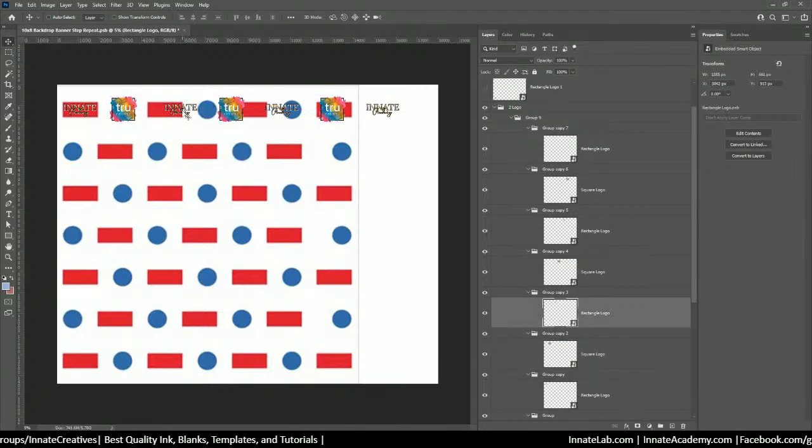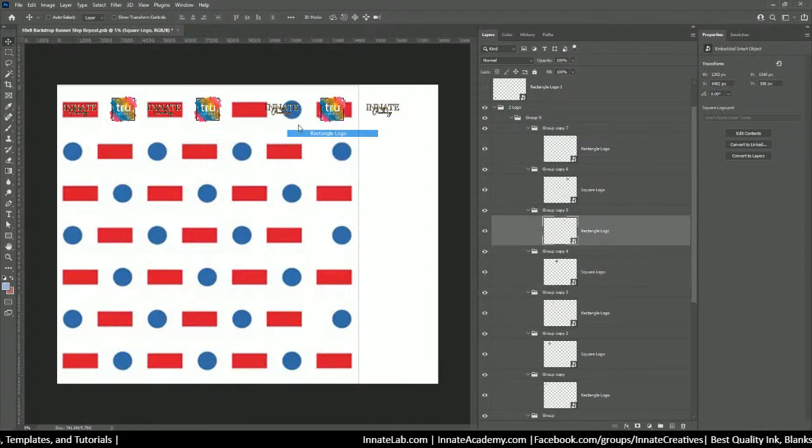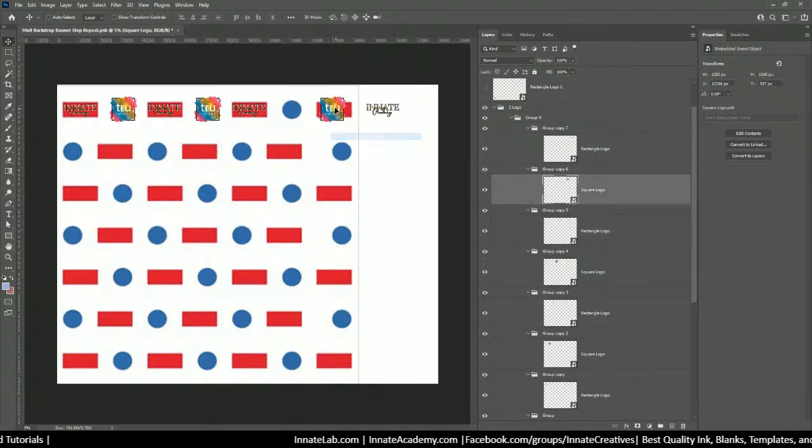And then I'm moving things, and I'm holding down my shift key so that it's only moving left and right, because I want to get it visually within this pattern here. And then if I happen to get something out of place, then we'll do our little alignment tools. There we go.